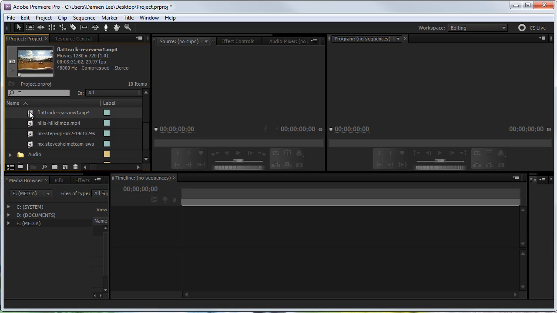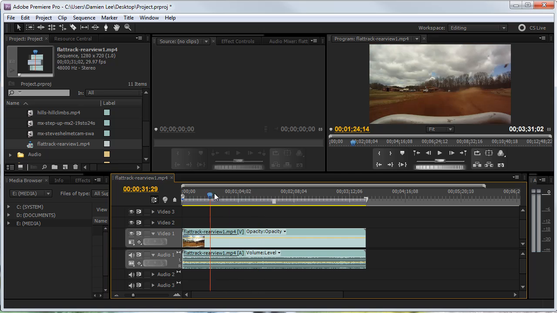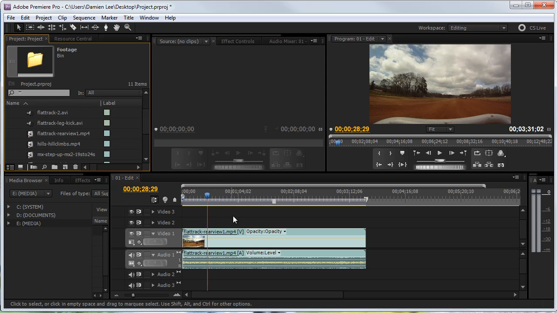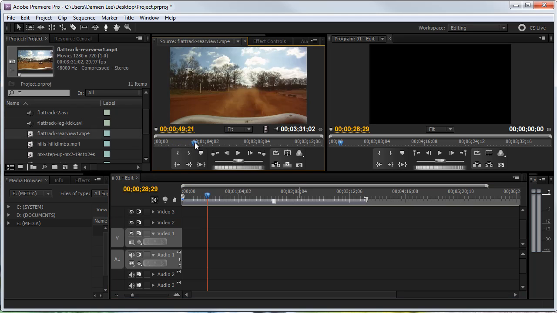But let's do this. We take our main clip and we'll drop it on this little piece of paper. Boom. That's going to make our first sequence the exact size of whatever that clip is. So we're going to take that sequence and drop it into the sequences folder. And I'm also going to label it. This is how I like to label things: 01 edit. And then if I'm going to make another sequence, it'd be 02 effects, 03 audio, 04 color correction, 05 whatever, and make different alterations. So once you have clips, now I can take this clip out because I'm not going to use that clip exactly. If you double click a clip, it comes into the source monitor where you can then play it.